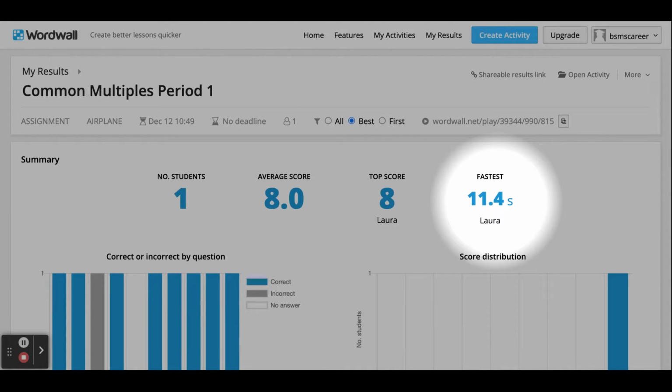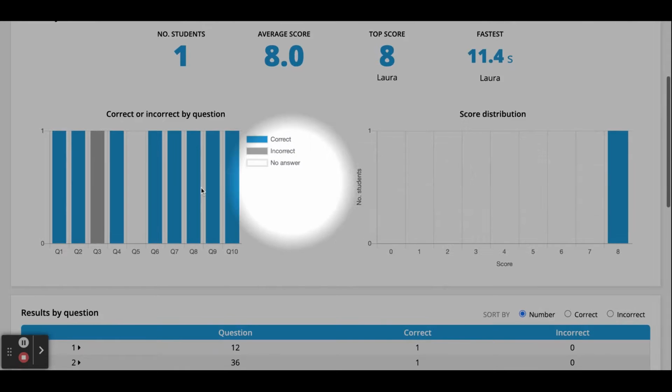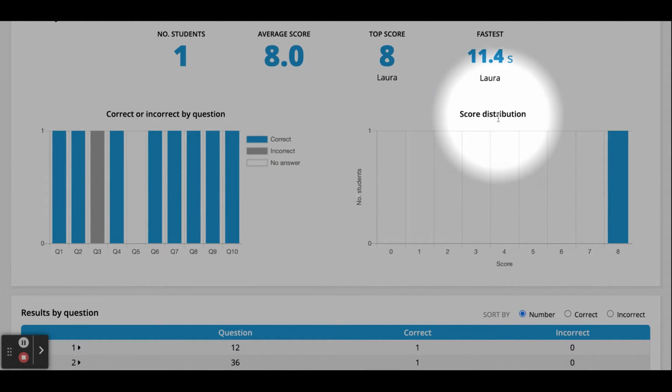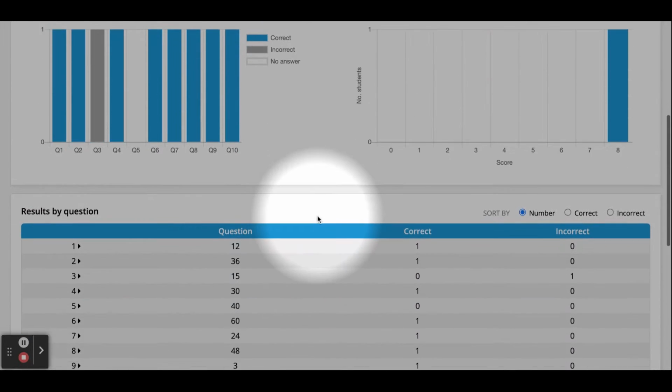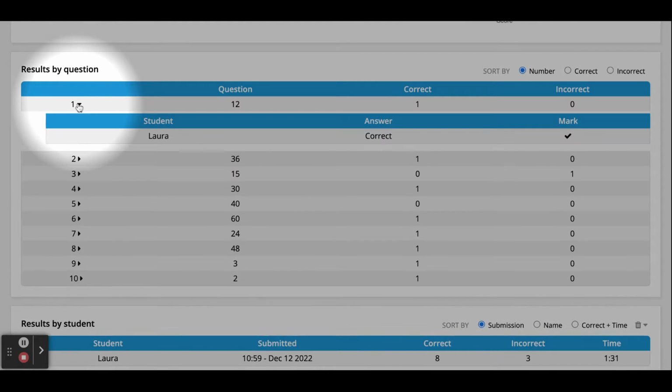That is not all you will see. Once you scroll down, there's a nice bar graph that gives you correct or incorrect by question, and also a score distribution chart. If we continue scrolling down, we get to this table that gives us the results by question. So if I want to know what question 1 was, it's 12 was the answer.